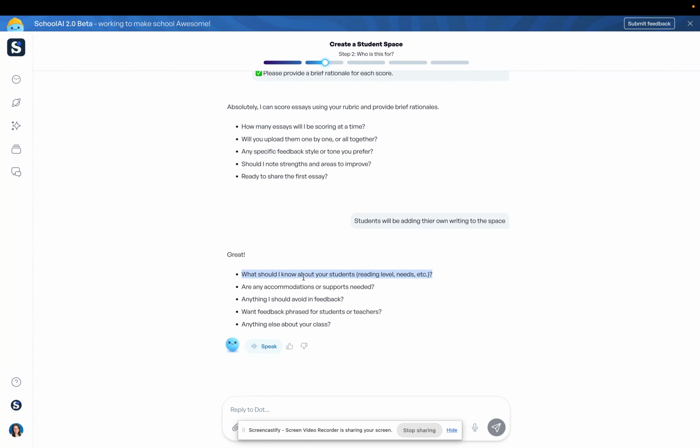And here's where it's going through scaffolds and how my students should be given that feedback, and if there's anything that I need to avoid. But this is where I'm able to have maybe additional scaffolds. And again, I usually do that at the beginning of the year, but then towards the end, I remove those scaffolds away. So once the students are in, they can enter that space, upload their writing, and then they're able to grab that pre-test score, and then they're trying to beat the computer, beat that score by the end of the 2 weeks or however long you have of training your students to do that.